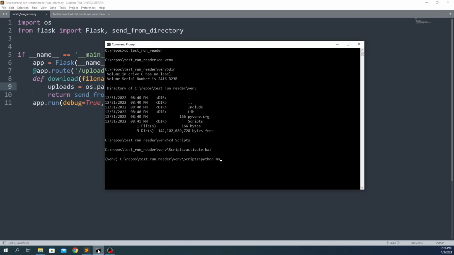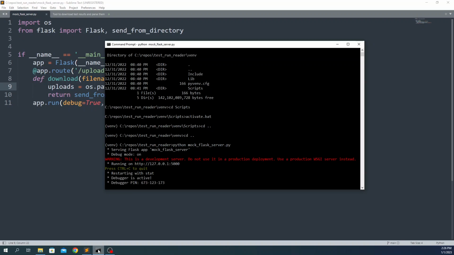So Python, actually, it's not going to work because I'm in the wrong folder. So Python mock, right? So it's going to activate, and it says now running at 127.0.0.1 5000. Okay, so let's go take a look at localhost 5000.